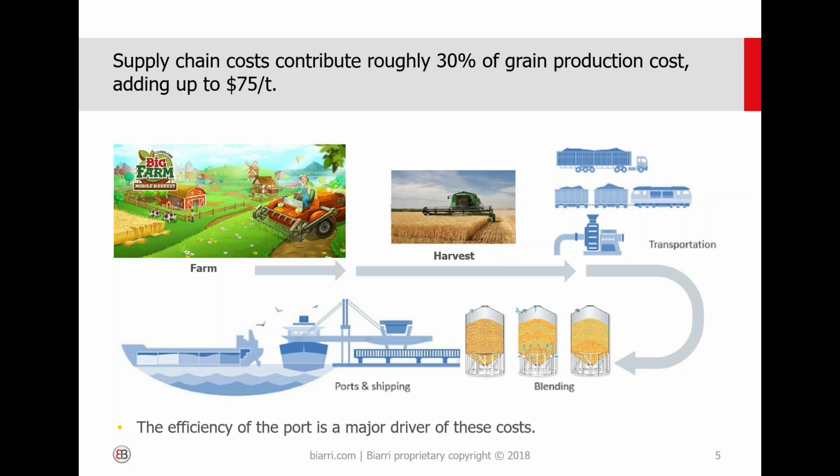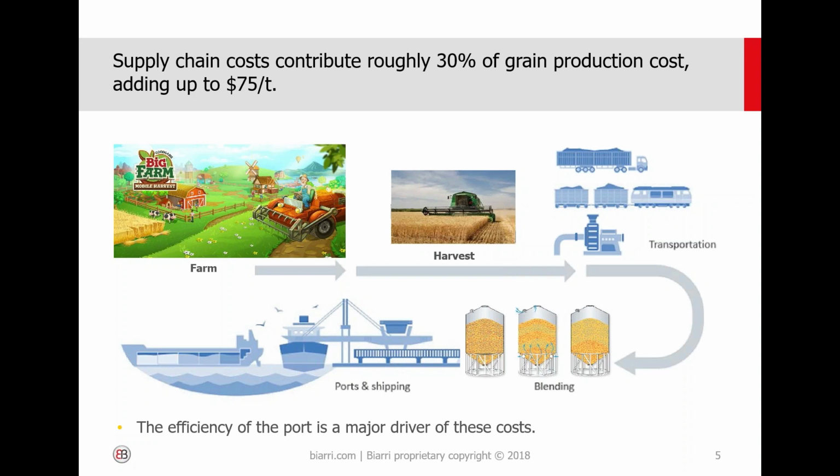The problem that we're looking at here is one of a supply chain issue. Within the grain market, when transporting and harvesting the grain and getting it to the port and taking it to its final end user, supply chain costs can contribute roughly 30% of grain production costs. That is up to about $75 a tonne. That begins with the farmers farming and planting and getting the grain to the point of harvesting it. Then they harvest it, and once they begin harvesting it, they need to transport it to certain central locations so that it can then be transported onward to the facilities to process that grain.